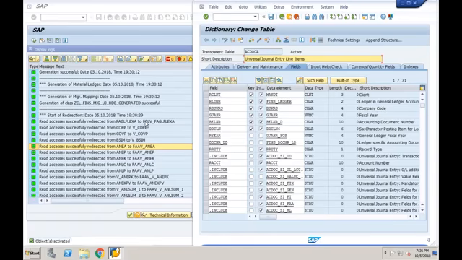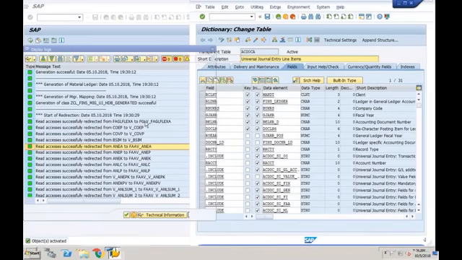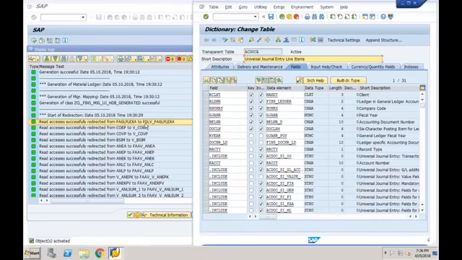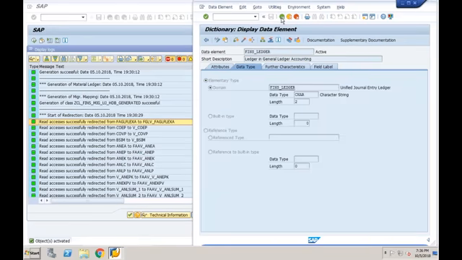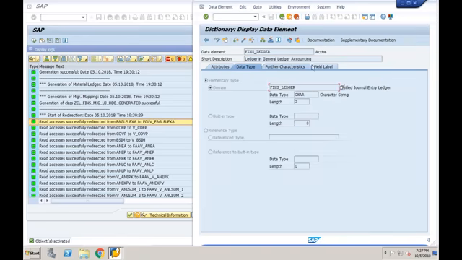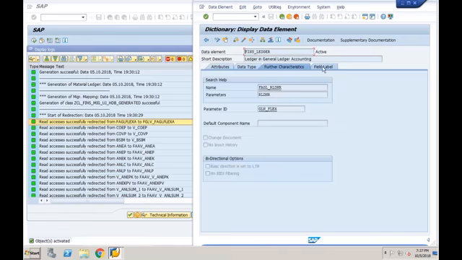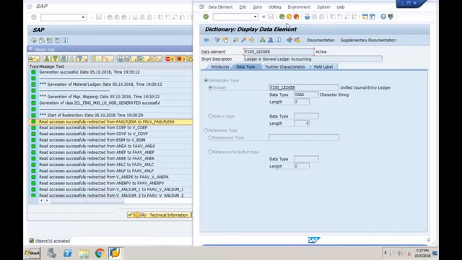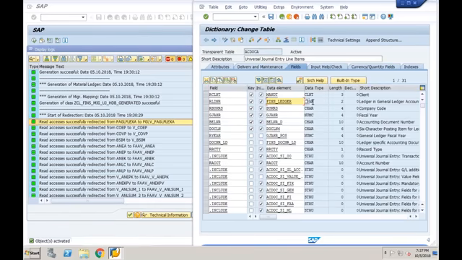Because of this CDS view. Whenever you run FAGLFLEXA, all the fields along with the table have been redirected to universal general. That is the reason we are able to see the ledger here. Field labels, data types, everything is redirected into universal general.